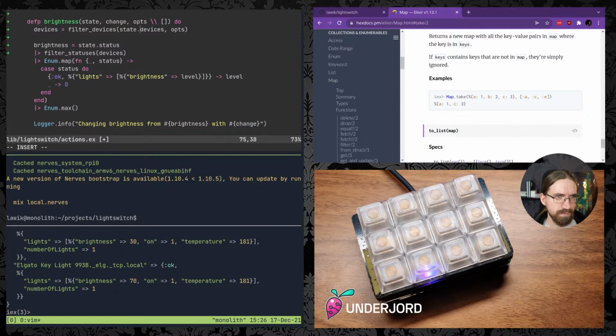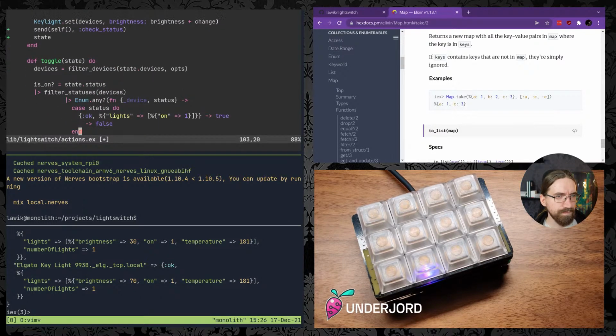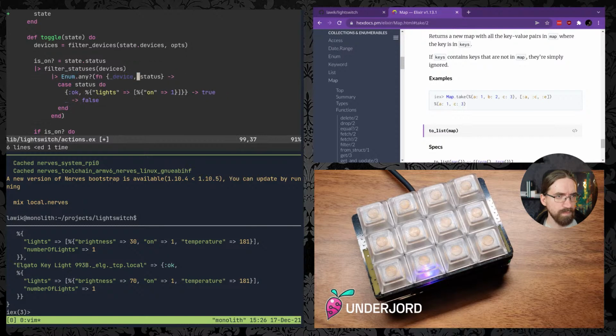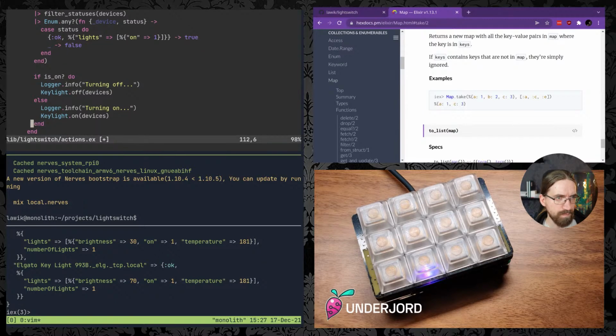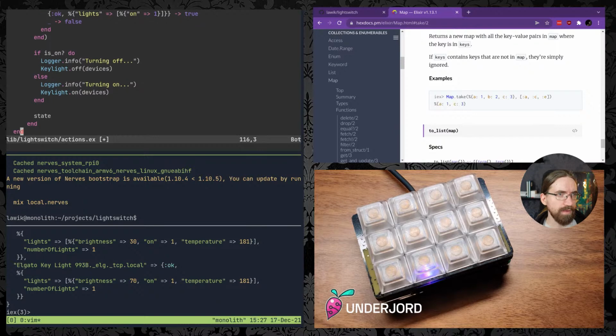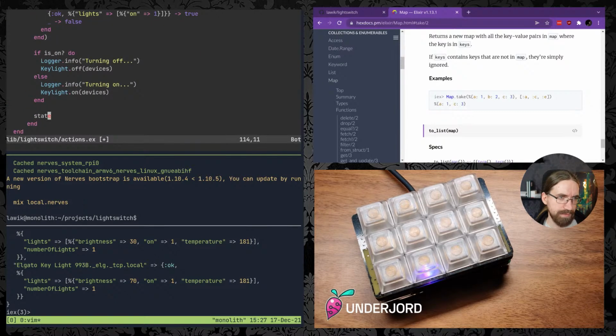Well, that's probably necessary. Then return the state, currently unchanged. Send the check status, we have that.